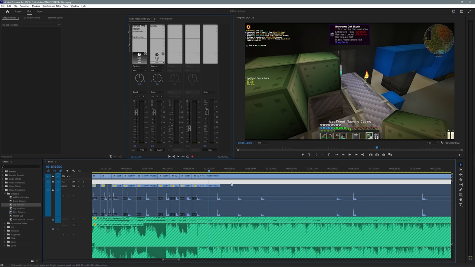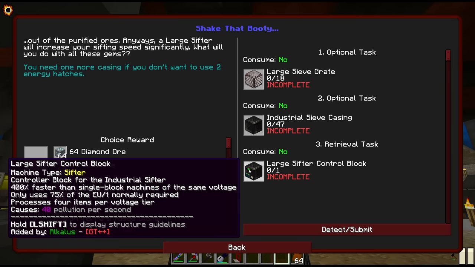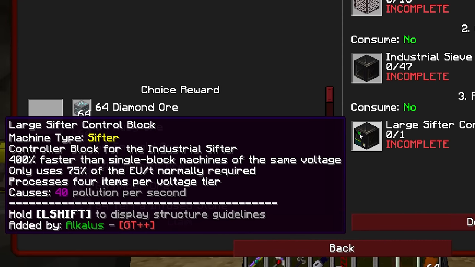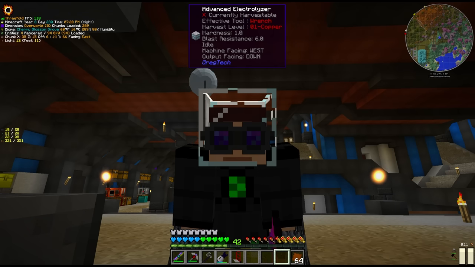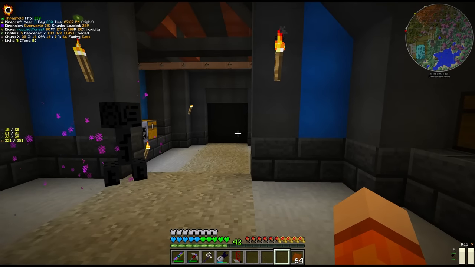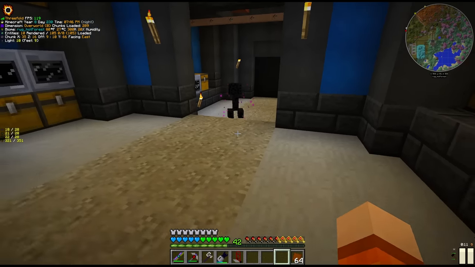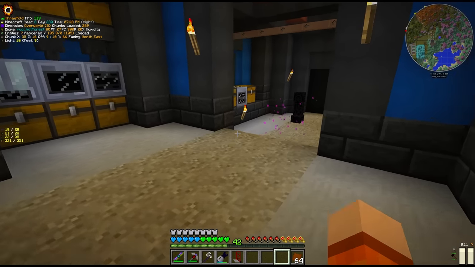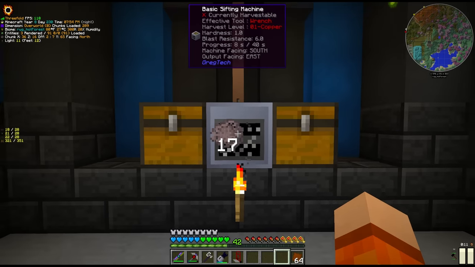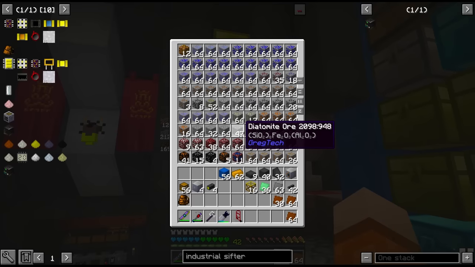So yeah, I hope you enjoyed that little behind the scenes right there. A processing speed of 400%, 75% EU cost, yes please. That sounds juicy. So we are going to pick up the GT++ large sifting machine. And hello, Creeper. This guy's been chilling out here for the past 30 minutes or so, ever since I started crafting this machine. So this thing is going to replace the single block LV sifter, which I still use very frequently actually. And at least partially it's going to help us to alleviate some of this backlog.